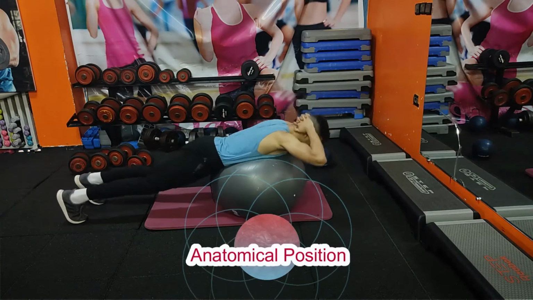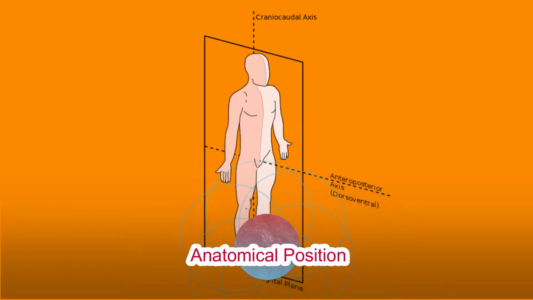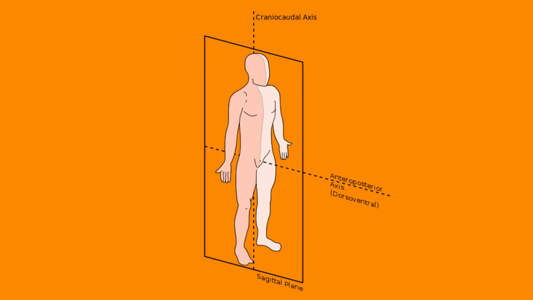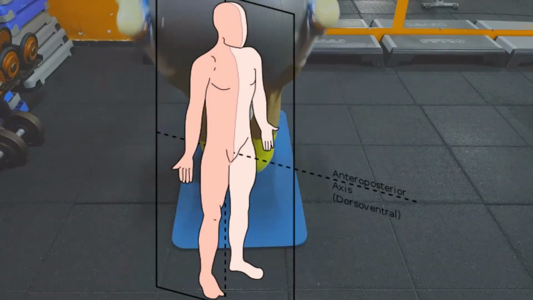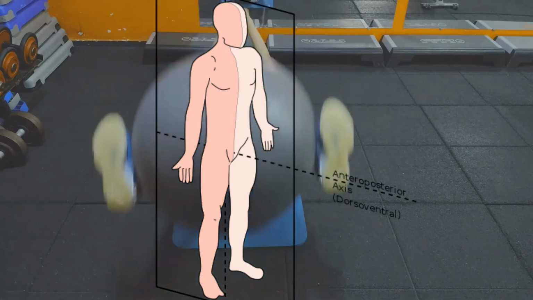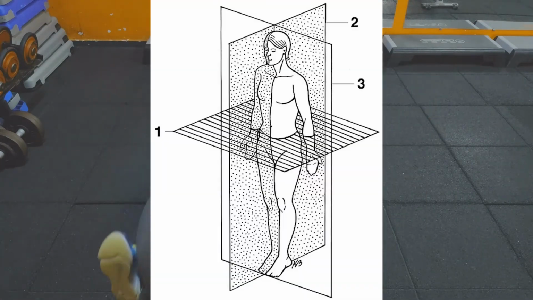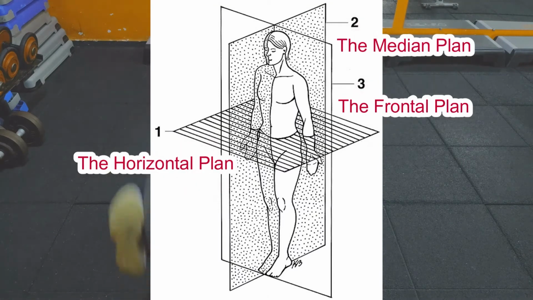Anatomical position. This is essentially the default position for your body, as nearly all joints are in neutral position with the exception of your elbows, which are rotated forward to bring your palms onto the frontal plane. Feet face forward and are about shoulder width apart, spine is erect, arms are extended at the sides of your trunk with palms facing forward. The three different anatomical planes of movement are median, frontal, and horizontal.